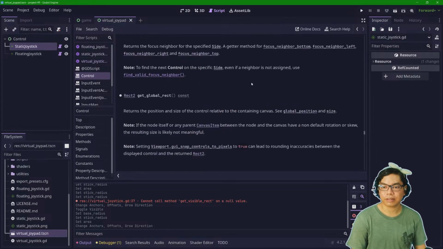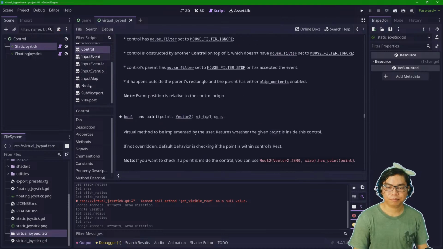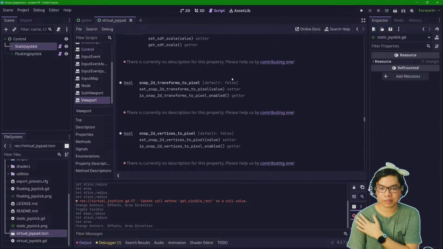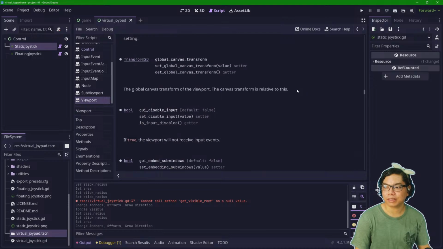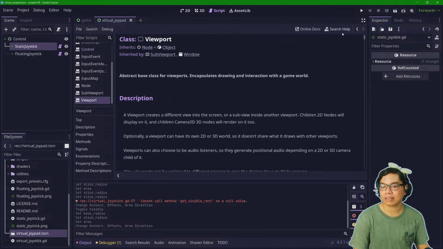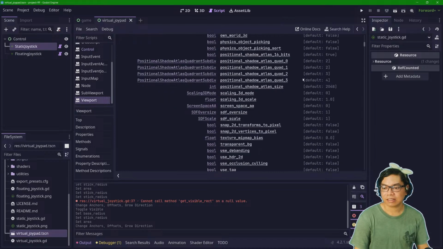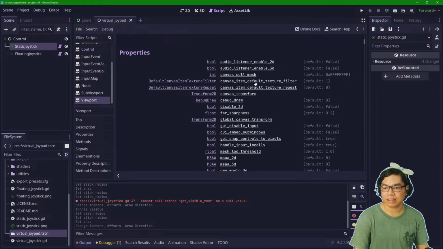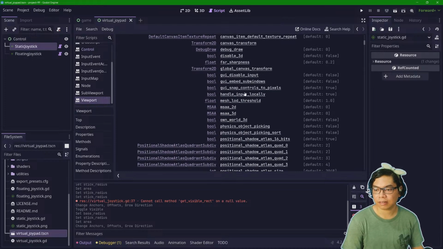That's not what I want. Viewport. What if I just want to use the window size, but I might have to use the window size because the size of the window might not be the size of the viewport it is in.